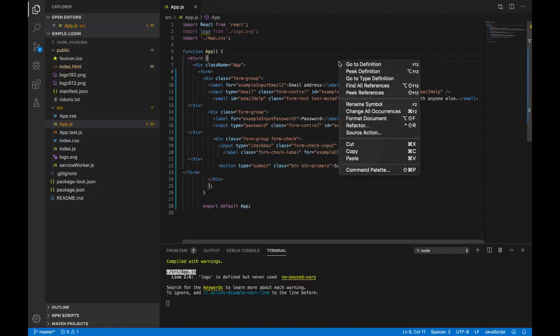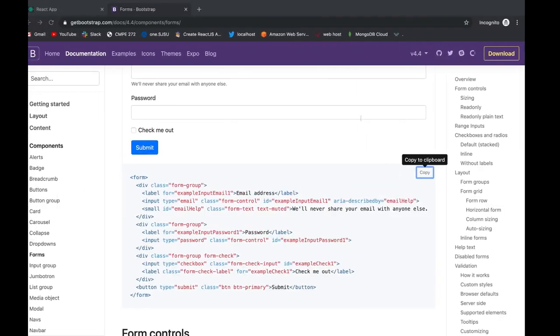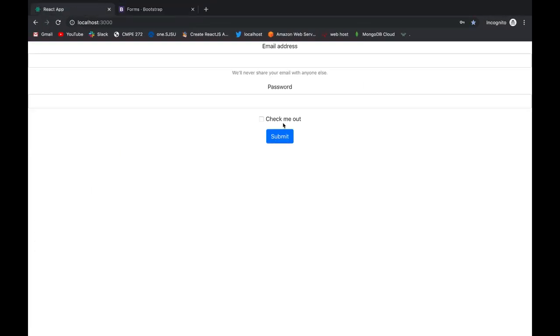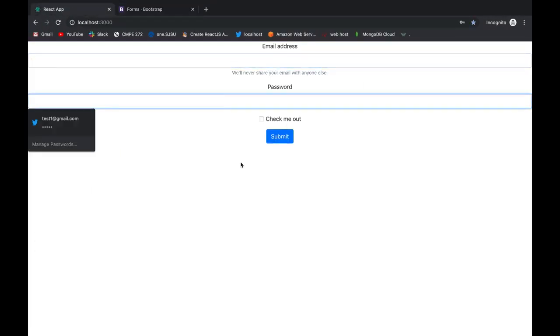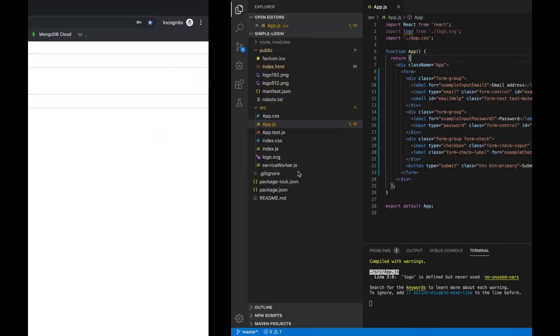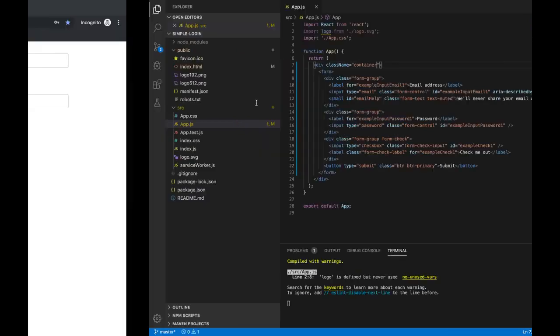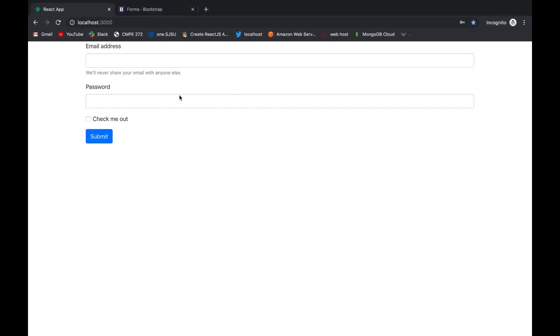So now we have a form, a basic form. So this does not look good. Let me just try to change it a bit. Container, a bit better.